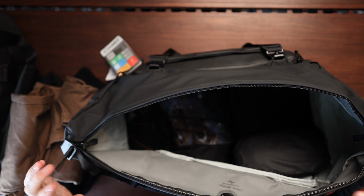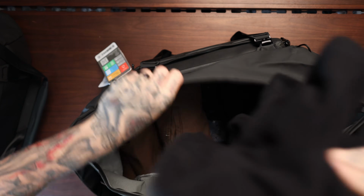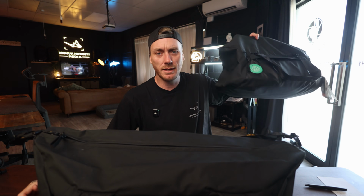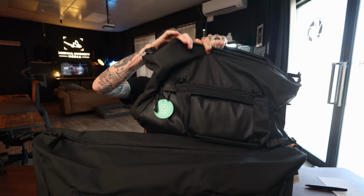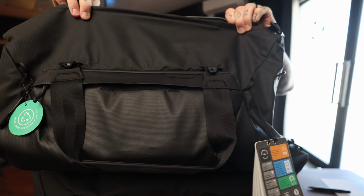Making it a bit bulky. 2 pairs of long pants, and then 1 jumper. So this was 105.5 on the other one, with 1 pair of pants. This should be 105.8. Now this is a hefty looking bag, although it has the same amount of gear that we had in the 35 litre bag. You can see the size comparison there. Much larger.